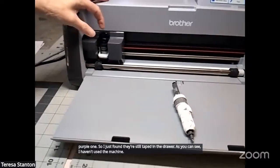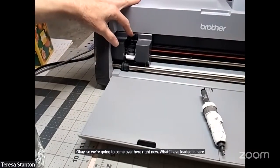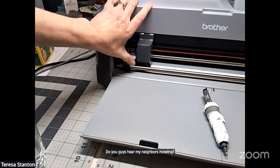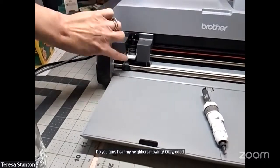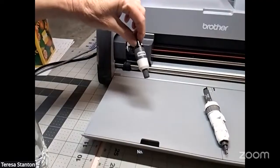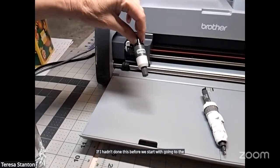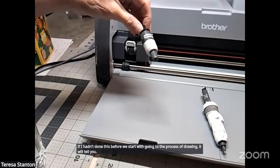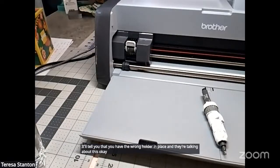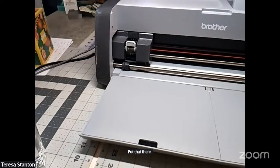Okay, so we're going to come over here right now. What I have loaded in here is my cutting blade, the auto blade. Do you guys hear my neighbors mowing? No? Okay, good. I'm going to lift this up and I'm going to remove this. If I hadn't done this before we start the process of drawing, it will tell you that you have the wrong holder in place, and they're talking about this, okay? I'm going to take that out, put that there, and then I'm going to place this.